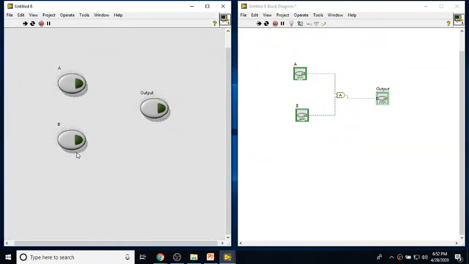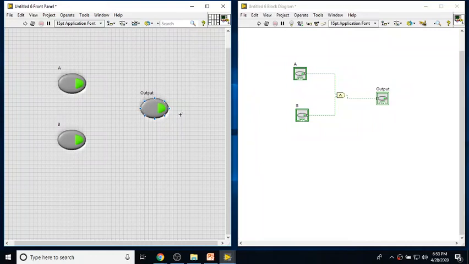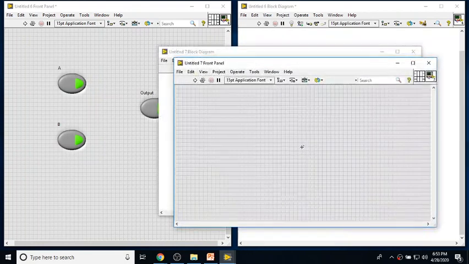You can see low here, the output is low because we are doing AND. So low and high, still the output is low. High and low, still the output is low. High and high, you can see the output is high, right? So this is how basic Boolean functions work. Need not be this kind of application, simple operators.